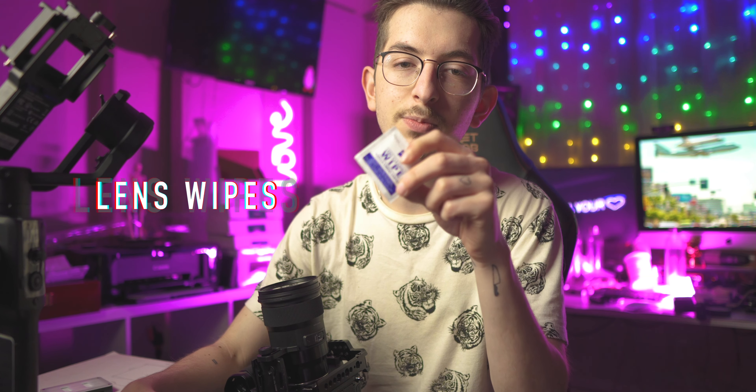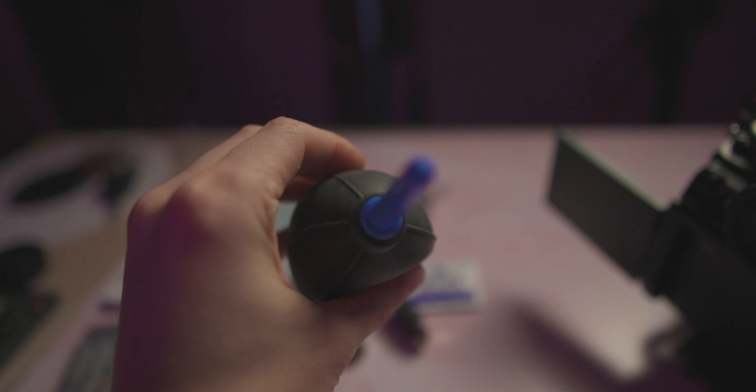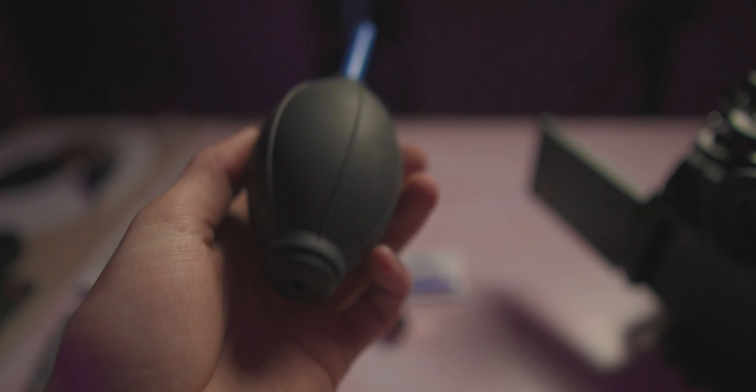Speaking of your lens — the most important part of your camera, because it is what the camera is seeing — you want to protect it. We have lens wipes right here; these ones are from Zeiss. They're very nice and just a one-time use. We also have a rocket blower. You want to make sure your lens stays nice and clean to get the best image. You're trying to film in 6K and getting this camera for its amazing image quality, so keeping your lens clean is going to help you do that.